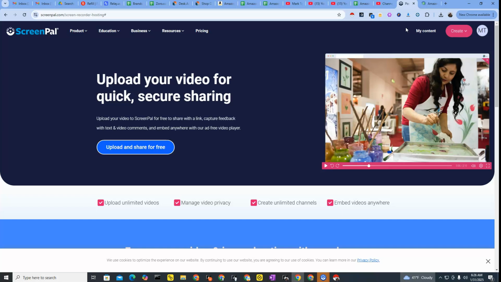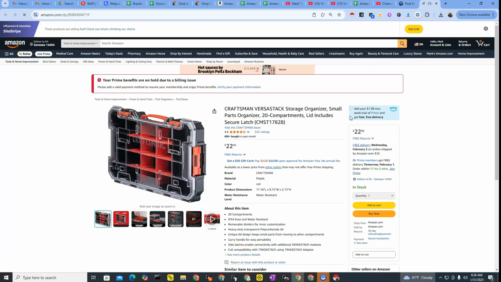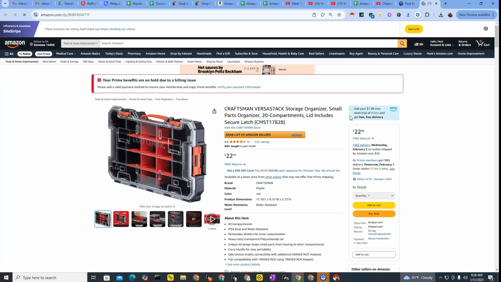But all I really want you to see here is the product data come into the Amazon Matcher sheet. So sorry for the delay in the video, but for me to demonstrate, I have to do it realistically. In reality, this is what it's like, and so I have to do it this way. We need to actually see the process. Okay, so it opens it in the browser. And right now it's really slow at the moment, but it probably has to do with my connection. So basically, again, it's getting the data. And I really only need a few products to know what's happening.